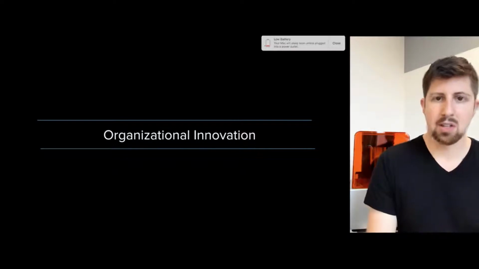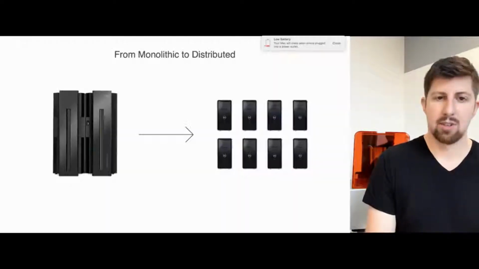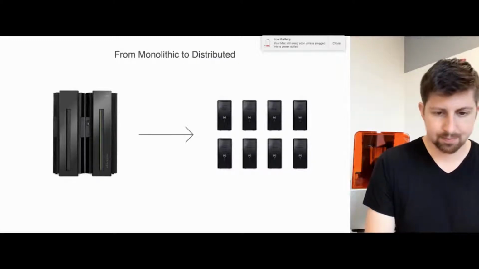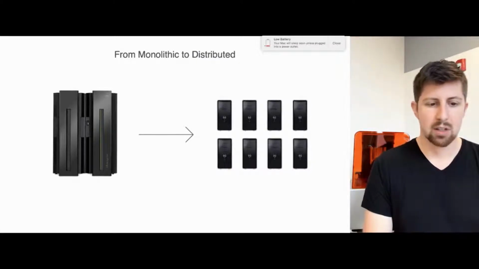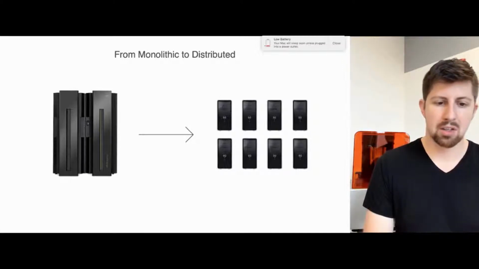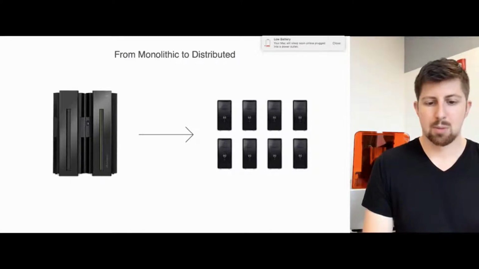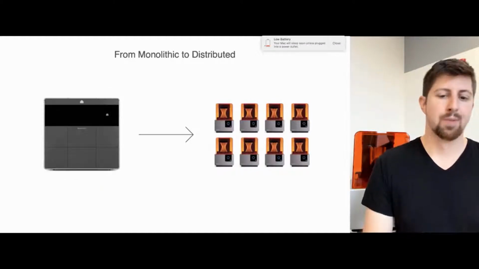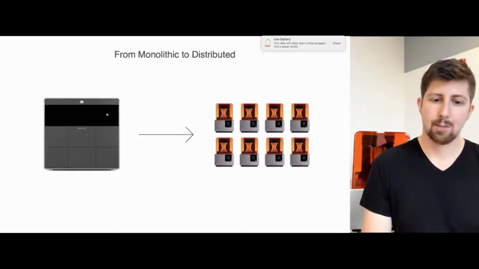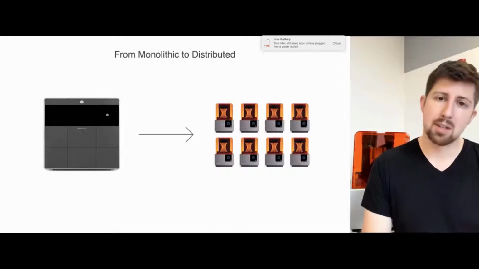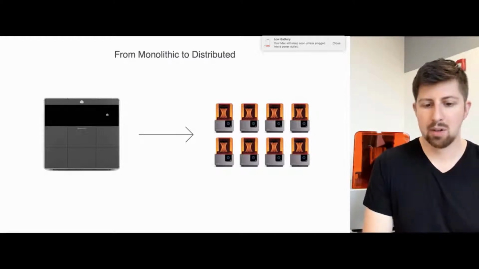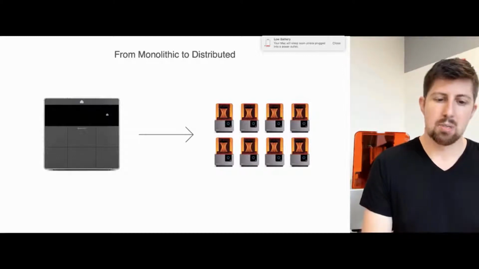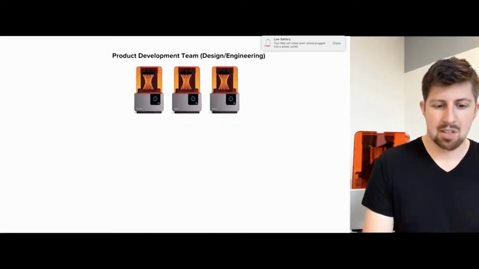So the last point I want to touch on is organizational innovation, how having these printers changes how you work and how your manufacturing team works. Just as in traditional computing, moving from monolithic computational centers to desktop machines, from a monolithic to a distributed model, the same thing has happened with 3D printers. When you don't have a big expensive machine that requires a technician to run it, when you have something that's really low cost and easy to use, it can be distributed across an organization in an entirely different way.